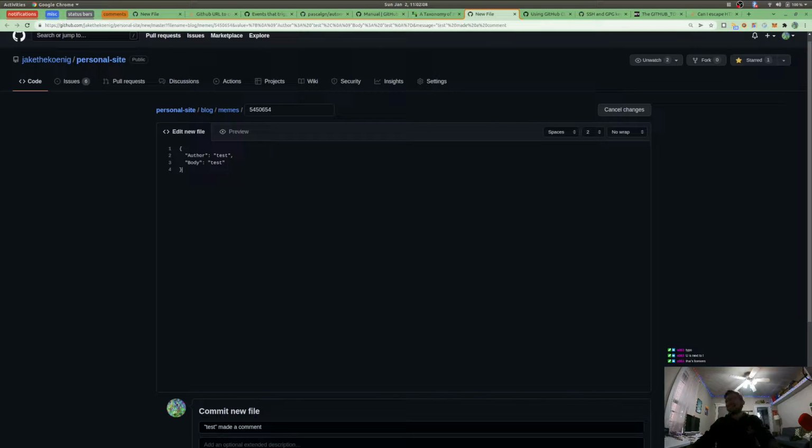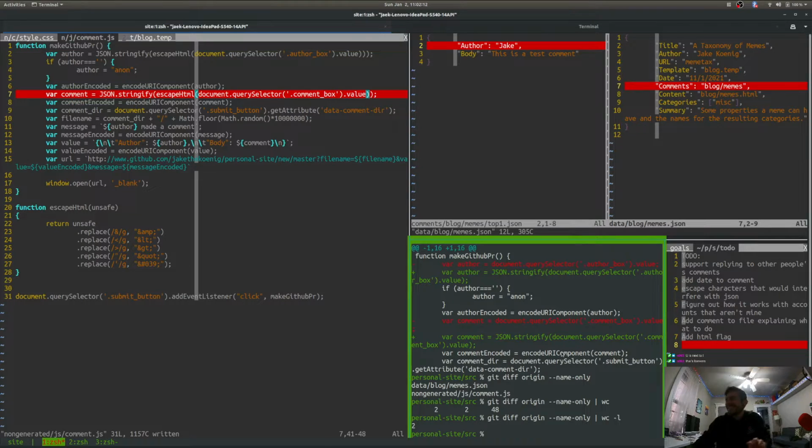Yeah. Don't ask me why I did it this way. I just thought it'd be funny. Maybe the inspiration was when I made a pull request to Kevin's site to change a number, and I was like, maybe this is how all commenting should work. It should just all be pull requests.